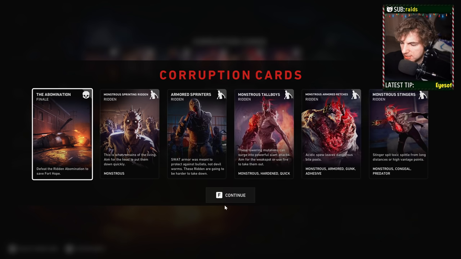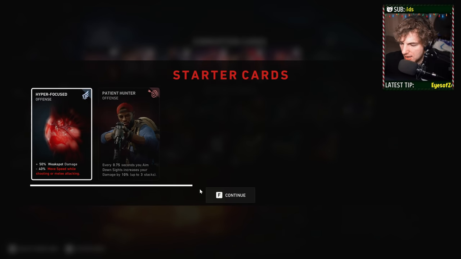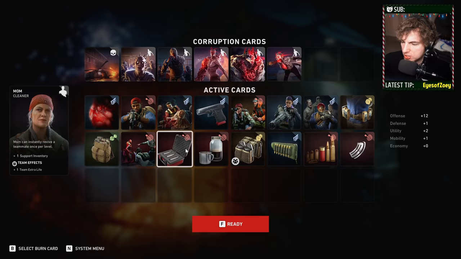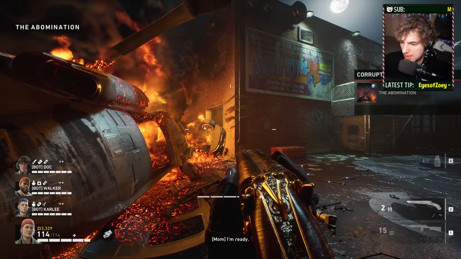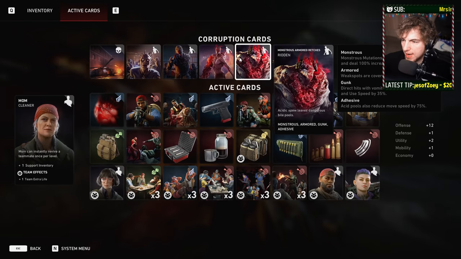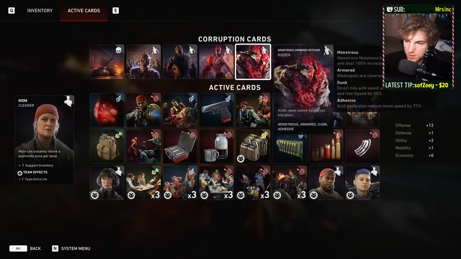So pay attention to these. And if you skip through this, you're like, oh man, I went ahead and I went through all this and I can't see what they're doing anymore. You can always just come back to it. If I ready up here and then I click tab, and then active cards, you can just come up here and look at them again. Okay? So make sure you understand these and read them and know what's coming your way. It'll help you understand the game so much better.